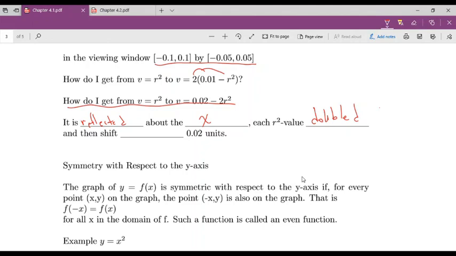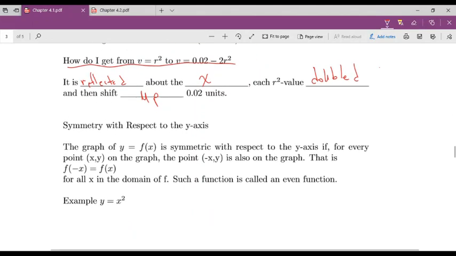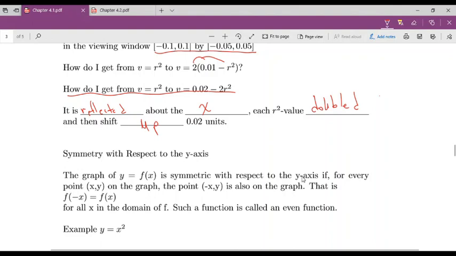And here's where to me it's helpful to have it laid out like this, okay, because even though this 0.01 is on the inside of the parentheses, okay, we're not shifting by 0.01, we're actually shifting by 0.02 and it's not actually contained within where this r is at in the original equations. It's actually on the outside of it, and it's positive, therefore we shift up. So we're going to shift up 0.02 units. Okay, and that's how that works. So sometimes it might help you to simplify it a little bit if possible. So we simplified it from here to here.